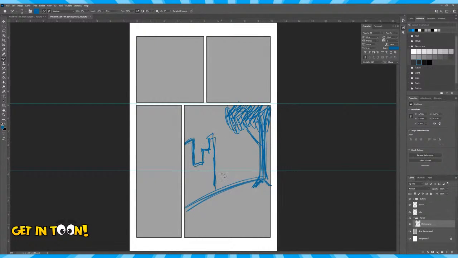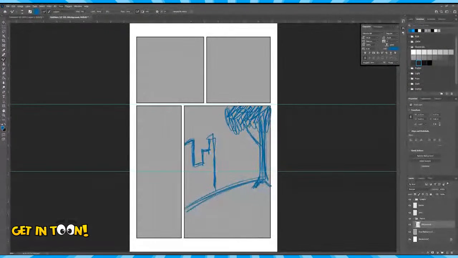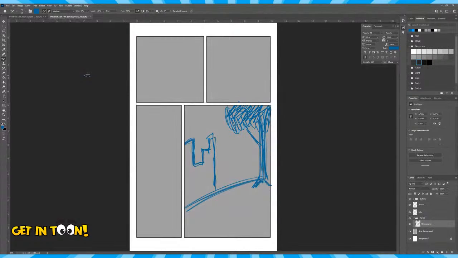You might also want to hide your guides. You'll notice when you get towards the guidelines, you can start having some issues. To do that, just go up to View and turn off Show Extras, or if you're on a PC, hit Control-H. So I can have this here. Maybe it's a sci-fi scene. So here's a little rocket ship flying, right? Maybe there's a little thing here, and I'll put a little person, and maybe there's another ship or something that they're waiting for.